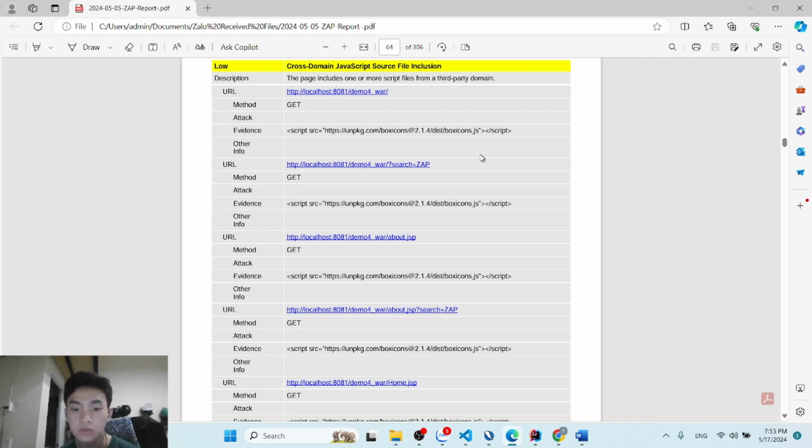It refers to a security vulnerability where a web page includes JavaScript code or an external JavaScript file from a different domain or origin. It occurs when a web page includes a JavaScript file hosted on a different domain, and this can happen unintentionally or due to a misconfiguration in the web application.